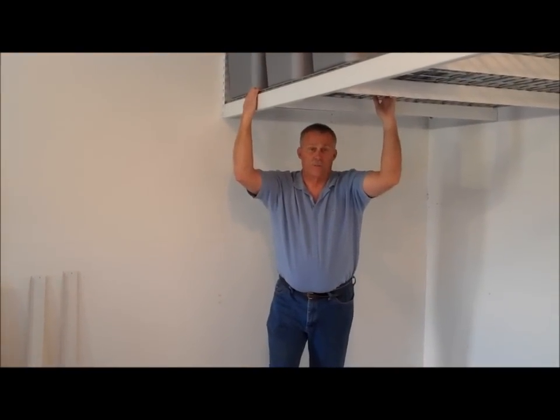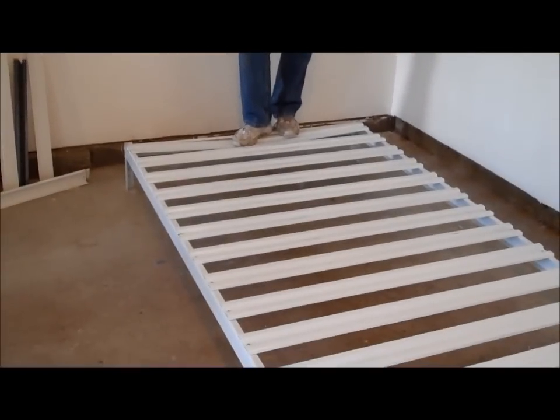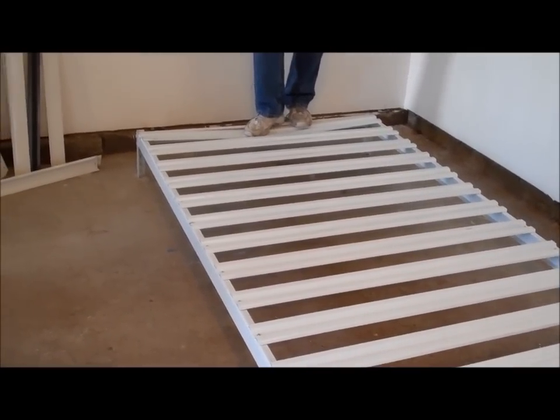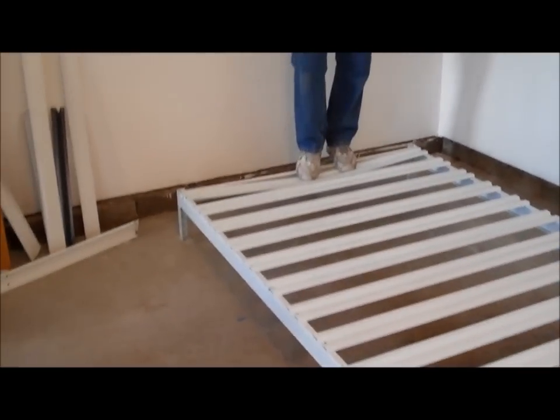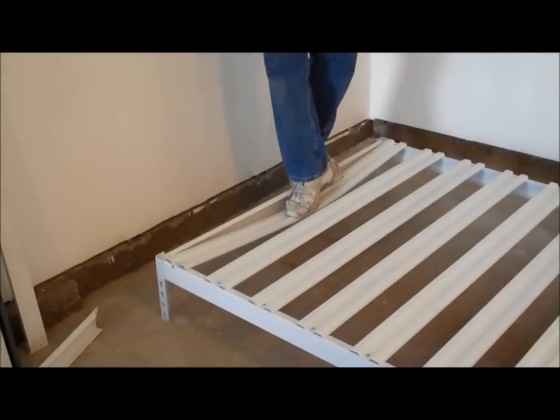Okay, what we've done now is we've taken all the racks apart and we've put together one of the racks, the one with the decking boards on it, put it on the ground here, and we're going to just walk across and do a little load test and see how it performs. As you can see where I'm standing right here now, this first one is starting to bow down.